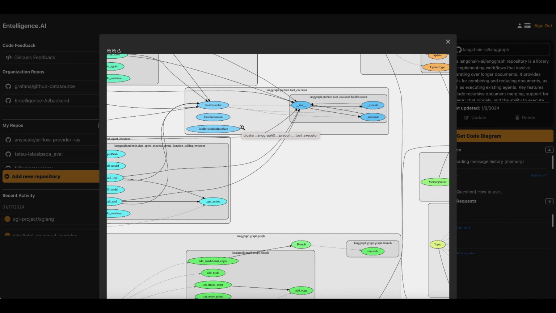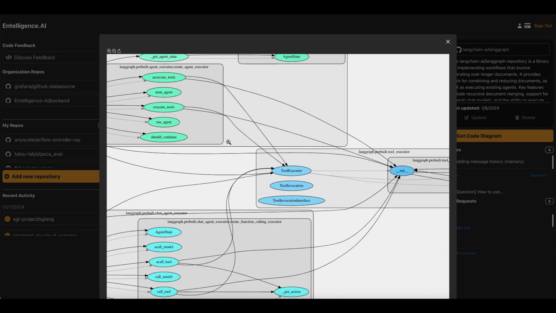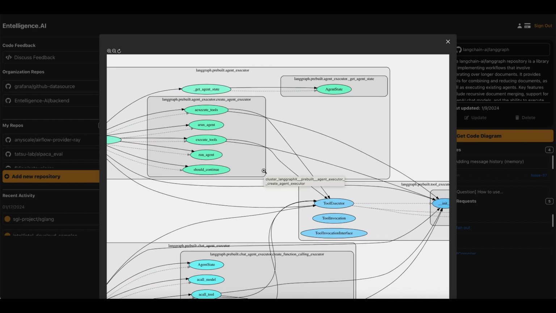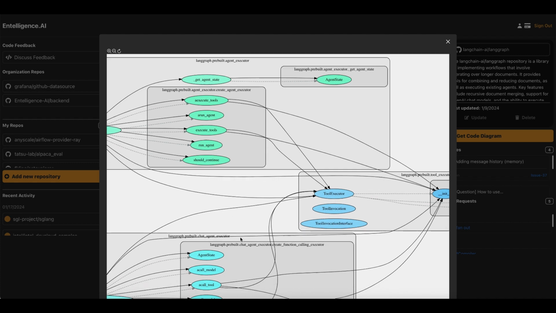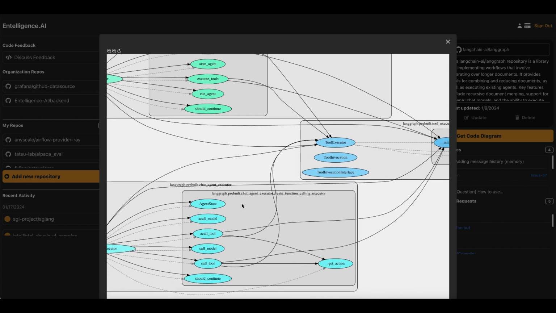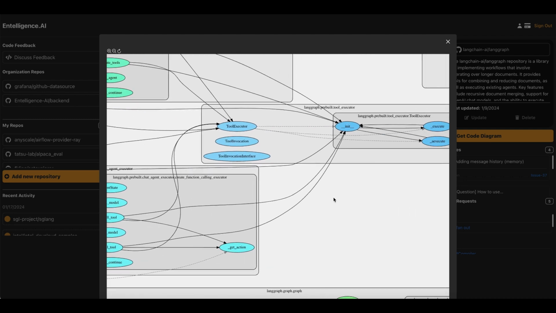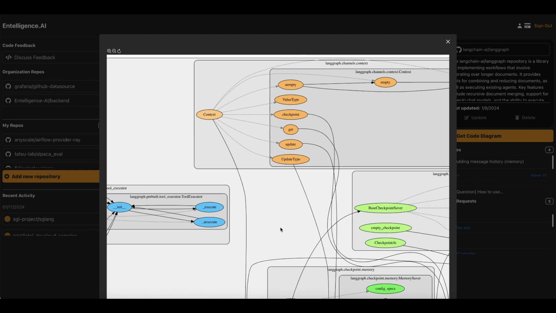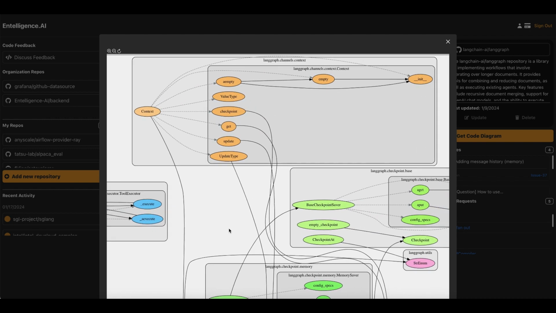So here you can see there's a few main components in LangGraph. First, there is the agent executor. Okay, it looks like that might be responsible for executing the agent, orchestrating the tools, running the agent, discerning if it should continue. Then there is a chat agent executor. Perhaps that takes in some chat history. There's a pre-built tool executor that handles running tools. And then we have these other classes here.